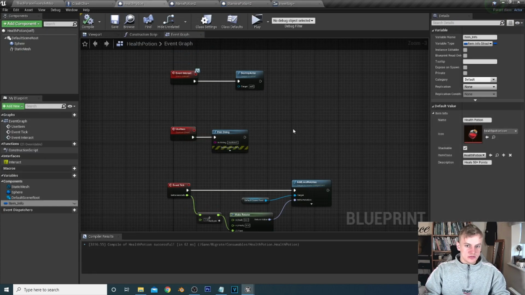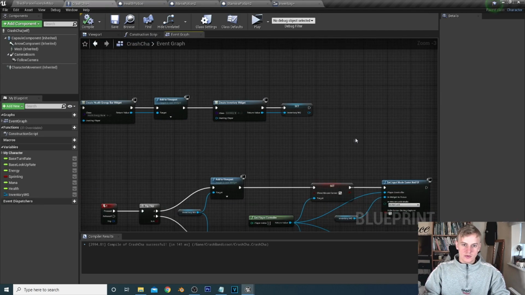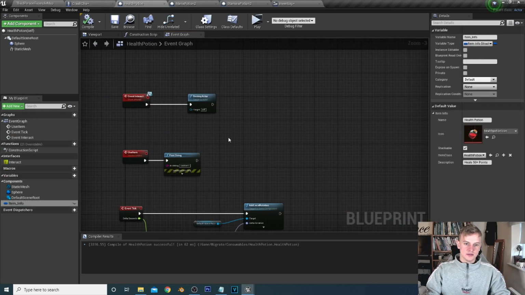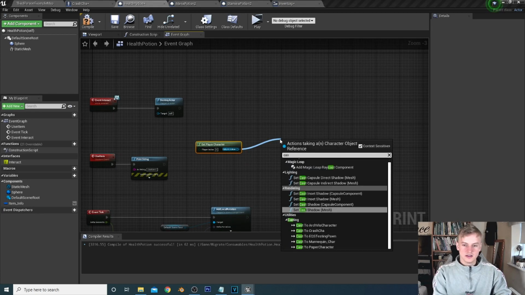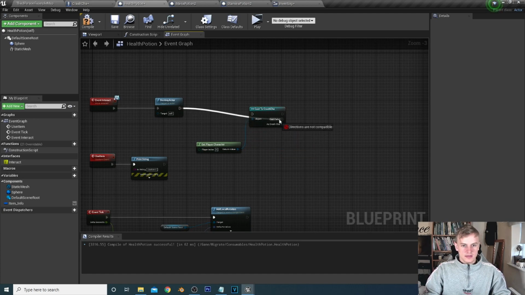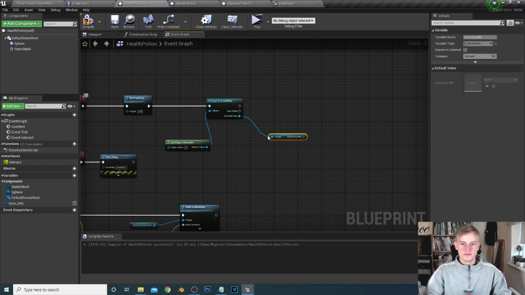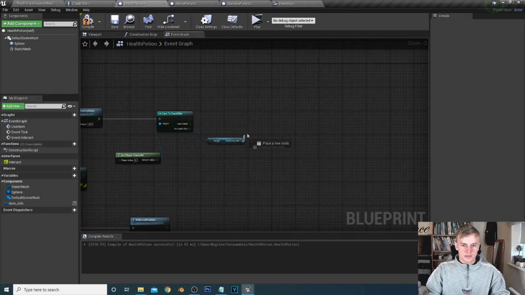So back onto our consumables. We're actually creating the inventory widget in our character. Under event begin play, we create the inventory widget and we call it inventory widget as a variable. So what we need to do is get player character, cast to our character, mine's called crash car. Then we can pull off this and we can actually get that widget that we made. And now we've got the reference to the widget in our inventory. We can call the add to inventory function.